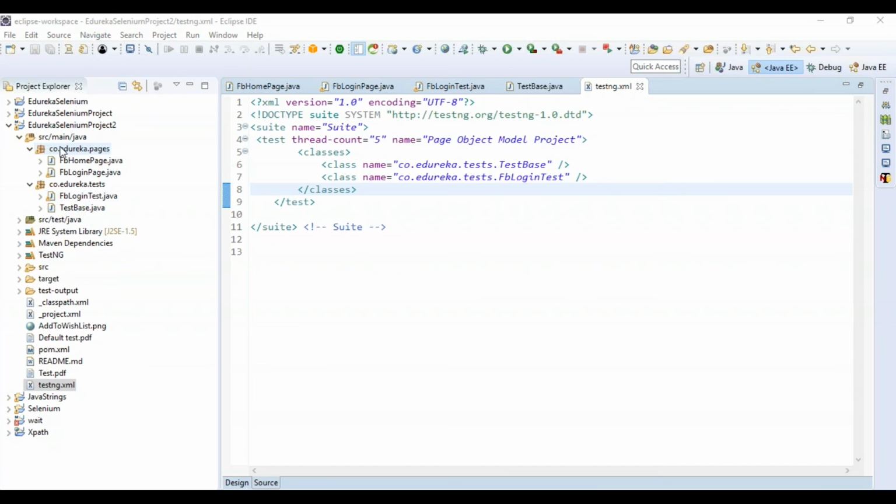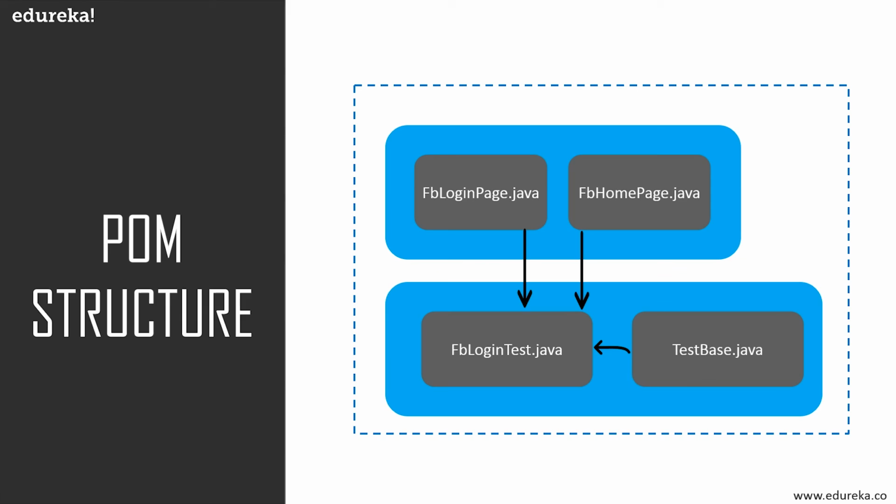So this is how you need to create separate packages for test case classes and the script classes. And finally, you have to write a testng.xml file. So basically, this is all about the page object model design pattern where you will be having the pages, that is FB login page and FB home page, and you will be having the test where these two will be interlinked, and the home page and FB login page will be having a test case 1, and in the test base, this will refer to this. Why? Because it has to take the @Test from the FB login test. And this test base will refer to FB login test because test base contains only @BeforeSuite and @AfterSuite, and there is no @Test, and this will refer to this class.